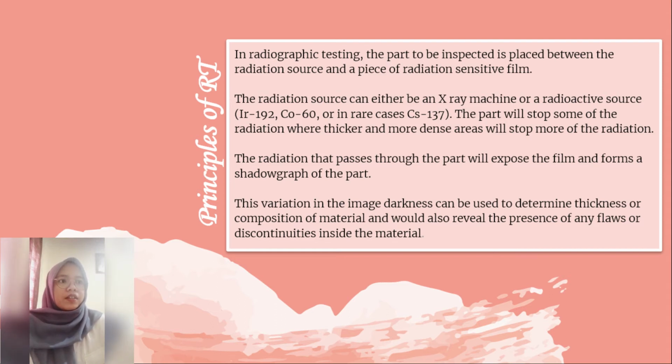In radiographic testing, the part to be inspected is placed between the radiation source and a piece of radiation-sensitive film. The radiation that passes through the part will expose the film and form a shadowgraph of the part. This variation in image darkness can be used to determine thickness or composition of material and will also reveal the presence of any flaws or discontinuities inside the material.